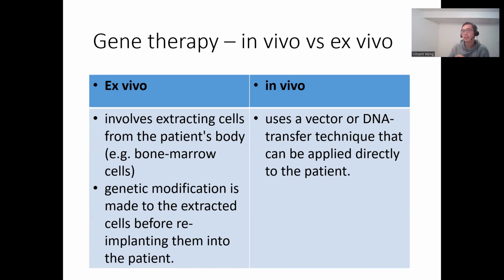That's useful for, let me give you another example. You can actually take out the white cells, okay, and you can genetically modify them to educate them, to teach them, and say, cancer looks like this. Okay, now I'm going to put you back in the body. Go find them and kill them. That's an example of ex vivo. Okay, in vivo, everything has to be happening inside the body. You just inject the DNA with the vector, and let the body do the rest.